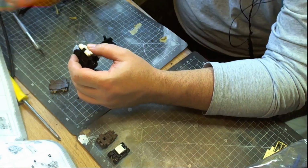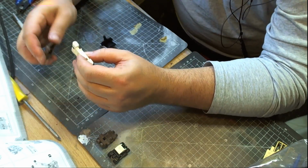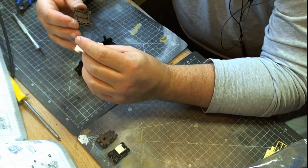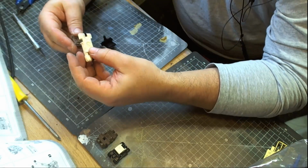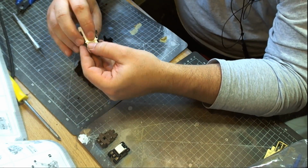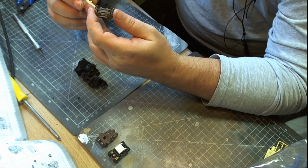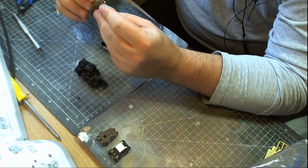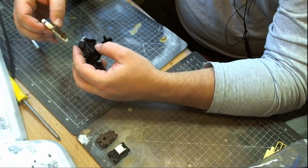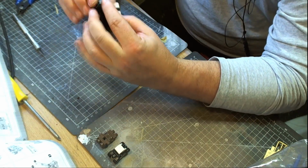Okay, I'm going to have to go back a bit. Let's have a little look see. So we're going on here. Oops. So this pointing this way. That there. There we go. That's the way to do it. And then this goes back onto here. Like so. Alright, there we go.